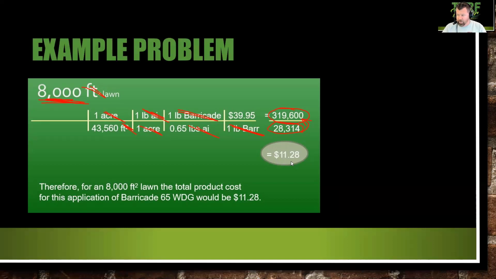And when you can figure out your cost, I would even want to take this down to 1,000 square feet. I'd want to know how much it costs me per product per 1,000 square feet. And then when I go to someone's house that's a little bit bigger, a little bit smaller, if I know what my product cost is per application and I know what my labor rates are, I'm getting a really good estimate and making some really good money if you know exactly what everything costs you.